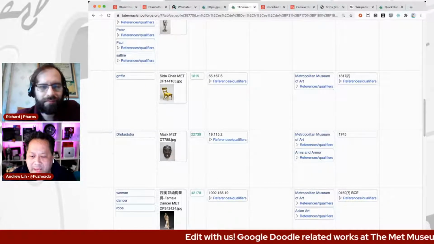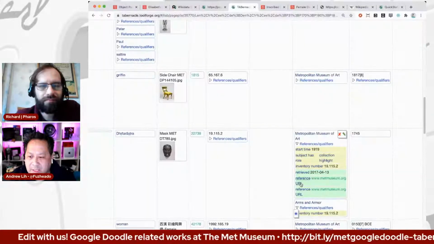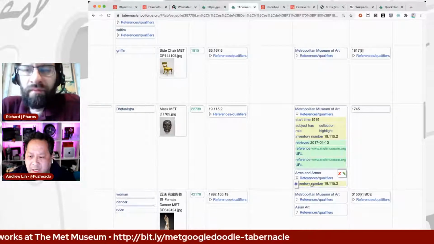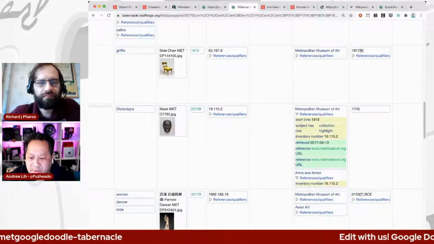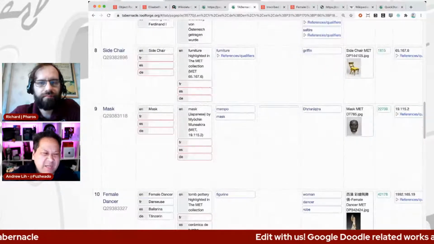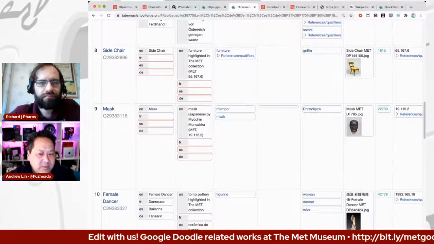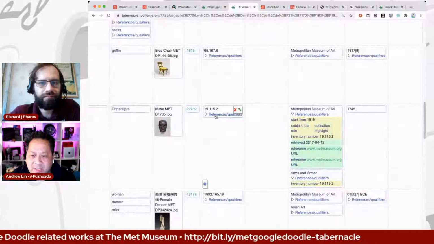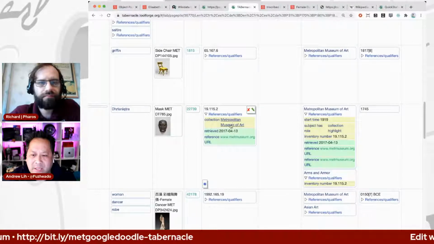And then we also now have, if you look in the qualifiers here, all this information here, collection highlight, whether it's a highlight or not. The inventory number is duplicated here as well for Arms and Armor. Again, as Richard and I said earlier in the talk, we do sometimes duplicate content in Wikidata just for findability. It may not be the perfect model, but we do like to have it available where people expect it. And you can see here, similarly, if you pull this down, we have the accession number and the collection information right there of Metropolitan Museum of Art.